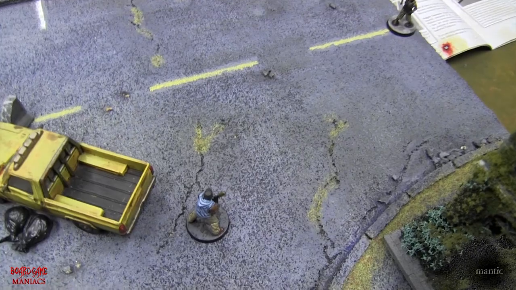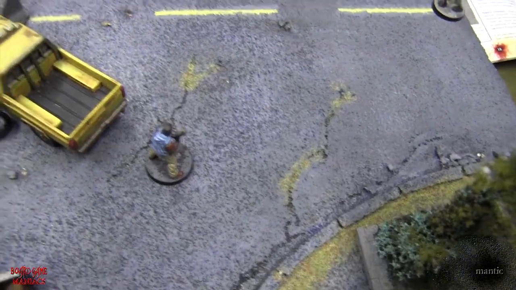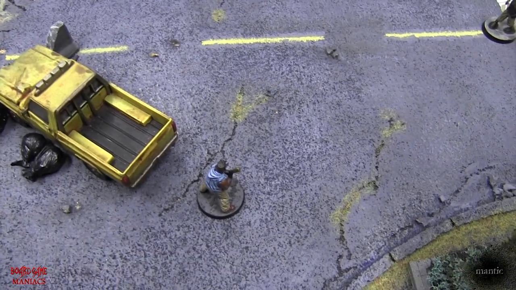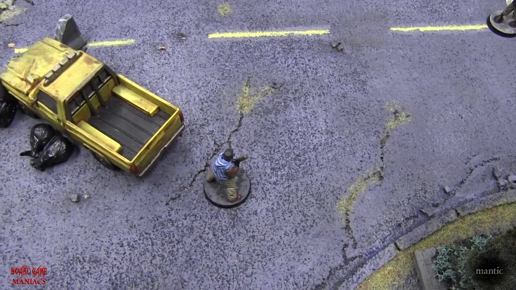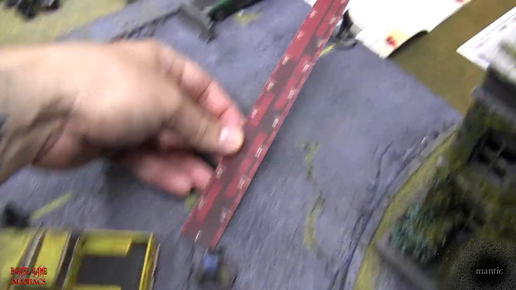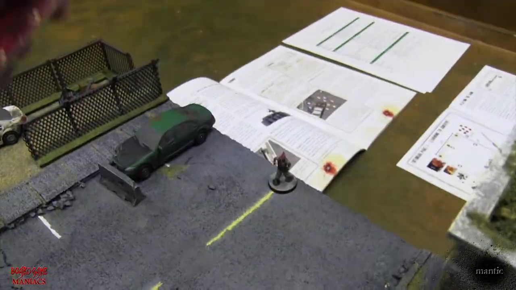And whatever zombie is within the 10-inch range, the closest zombie within the 10-inch range of the survivor that runs can do, which is called a shamble, and a shamble is 6 inches. So let's take the 10-inch ruler. Now let's see, obviously he's in 10 inches. You can see there's no other zombies in 10 inches. So we're gonna do a shamble here for this zombie.